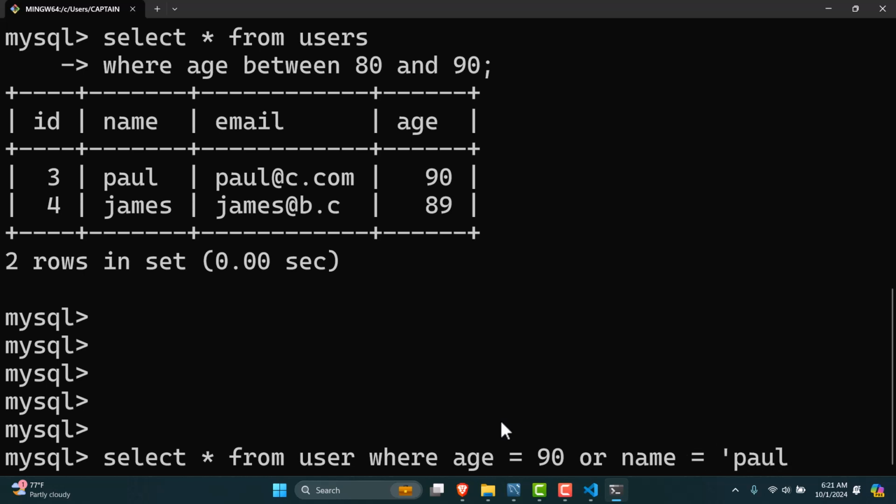Because we're working with a string, we need to wrap it in single quotes. We look at the left-hand side and the right-hand side, and the results from the left and from the right.